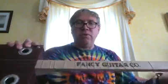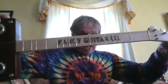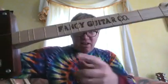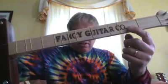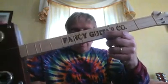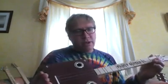But the thing you really will notice if you're a very observant person is you can see that some of the frets are missing. See, there's no fret there, and there's no fret there, and there's no fret there. The reason for this is we took out all the bad notes. This is a guitar that has no bad notes. So you'd think you'd be able to charge more for that, having no bad notes.